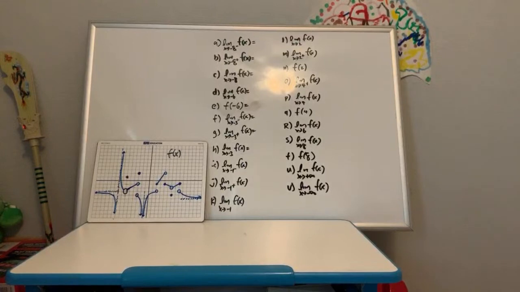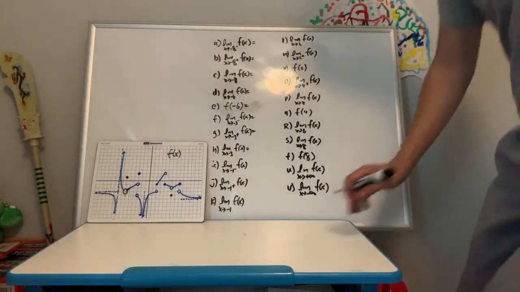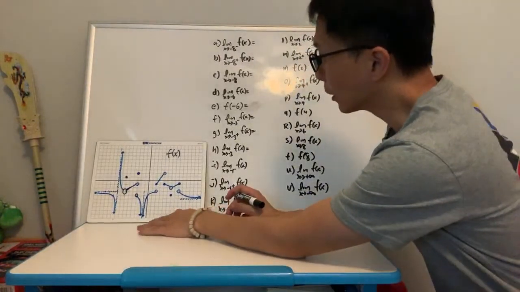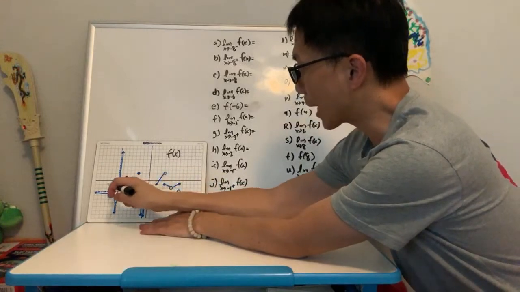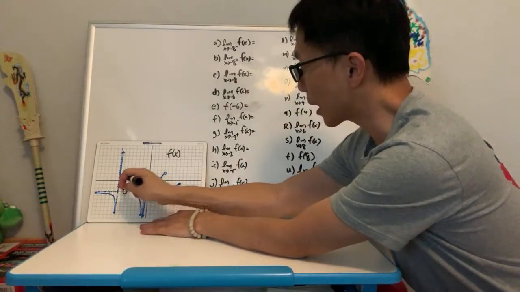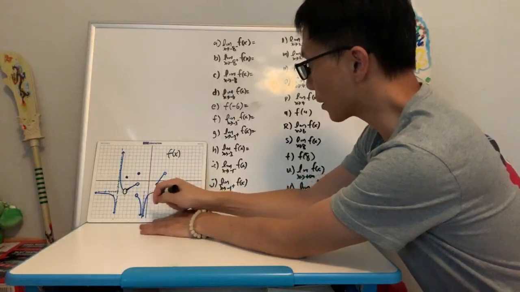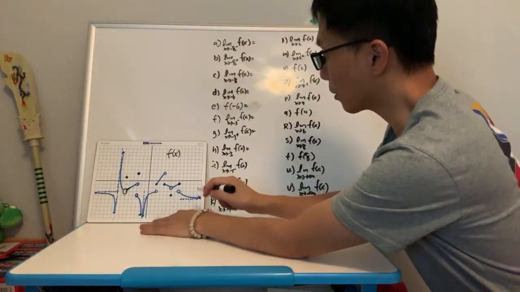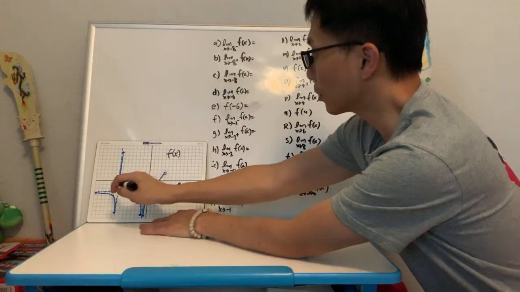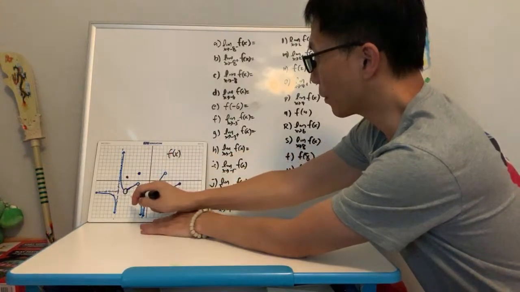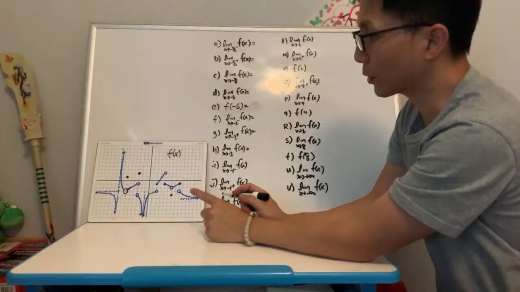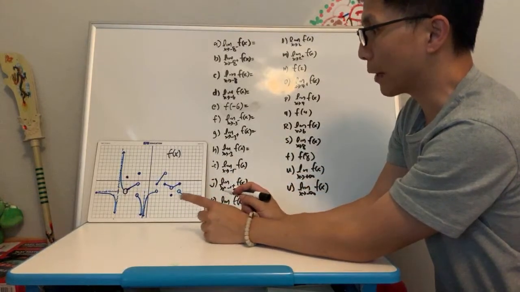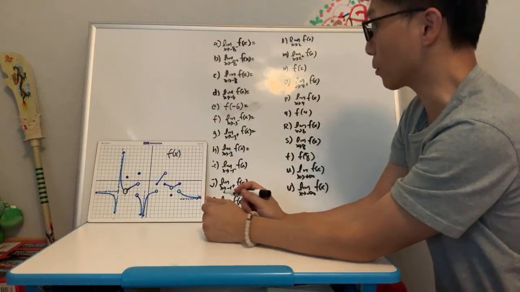Hi, I'd like to go over the limits question of the bonus. I drew this small drawing right here. This drawing has some asymptotes. So those are asymptotes right here, those asymptotes right here, those asymptotes right here, there's asymptotes here, and there's horizontal asymptotes here. So there's one horizontal asymptote, two horizontal asymptotes, one vertical asymptote, two vertical asymptotes. It has some open circles, closed circles, and you have to understand how each one works individually.